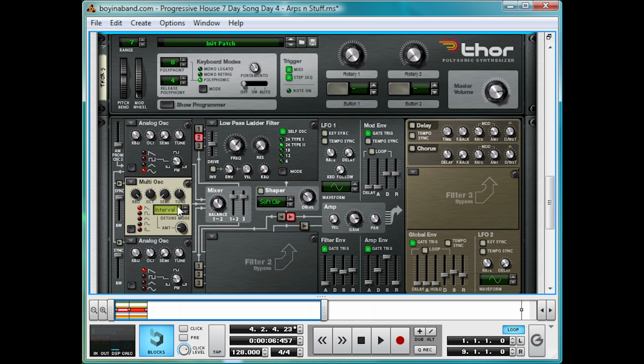It really is a lot cleaner on interval mode, which you need for the deeper sounds, or it ends up being very muddy. In fact, if you want it a bit more clean, you can turn down this detune amount here. But not too much. But I kind of like it where it was.